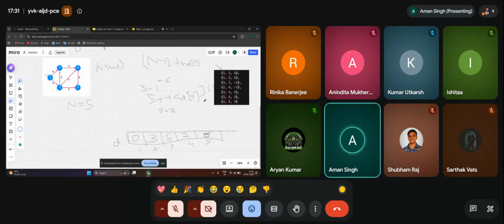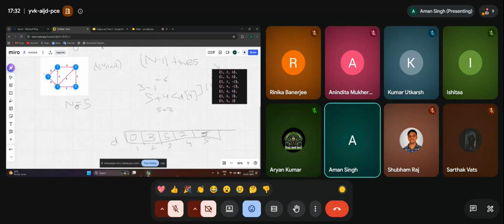So we call this one relaxation. We have relaxed all the edges one time. So similarly, if we keep going like this and relax all the edges n minus 1 times, then at the end our distance array will store the minimum distance required to reach all the nodes starting from the source node. Okay, so we can keep doing the same operation.